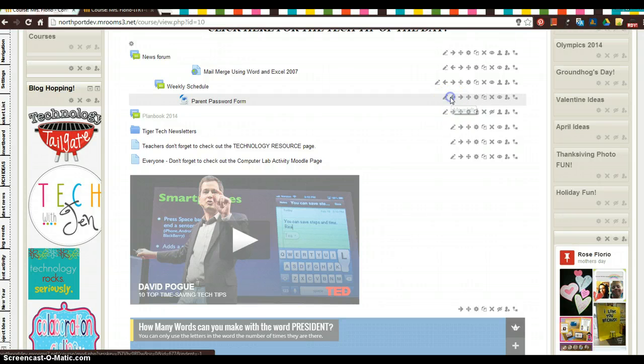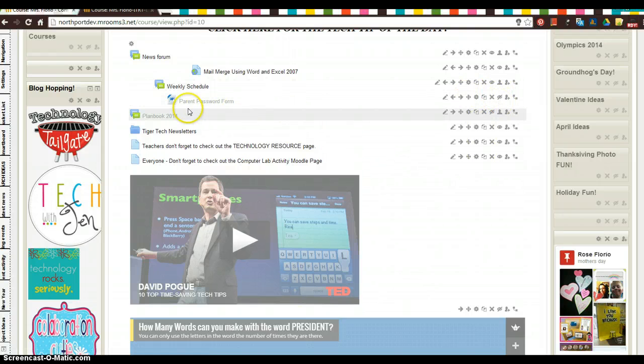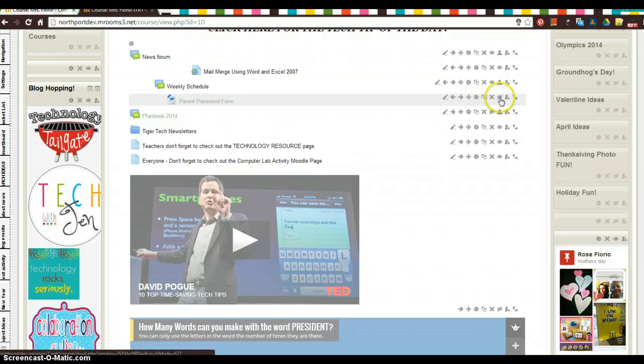Okay, if I needed to hide this on the course, say my course transferred over, but you notice everything is open now instead of hidden like you left it. The eye is still there. The eye just looks a little different. I just think it doesn't have lashes this time. I just click on it, and when I click on it, you're going to get a slash through it, and you notice that it's grayed out. So that's hidden.